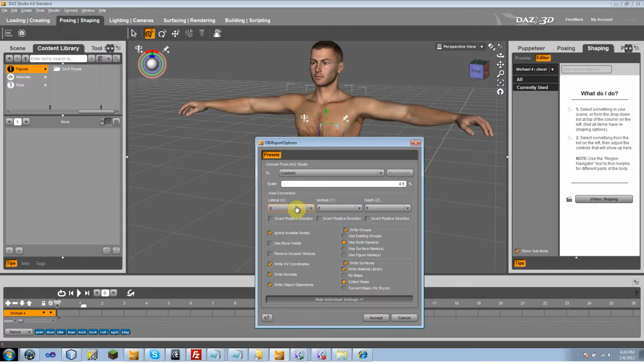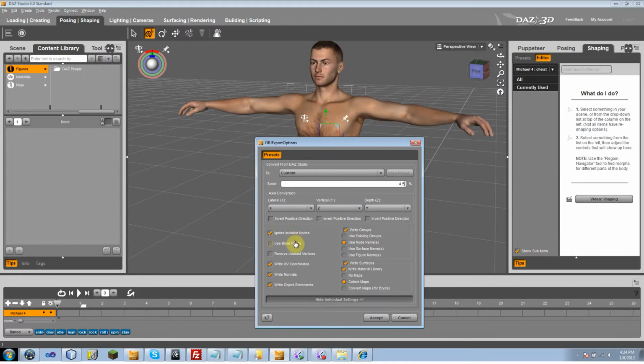For 3ds Max, the format it's in is X, Z, Y. So instead of XYZ, you have to put XZY, and that's going to make it show up in 3ds Max correctly.